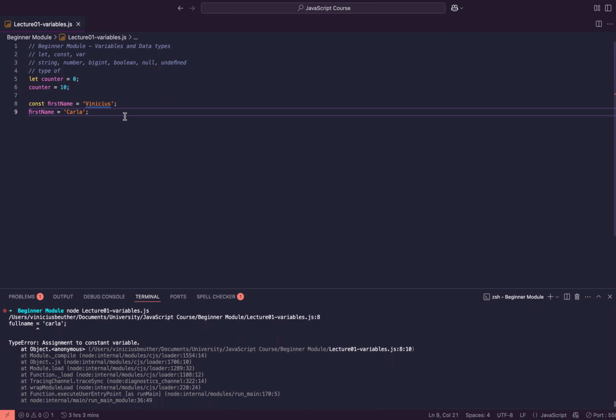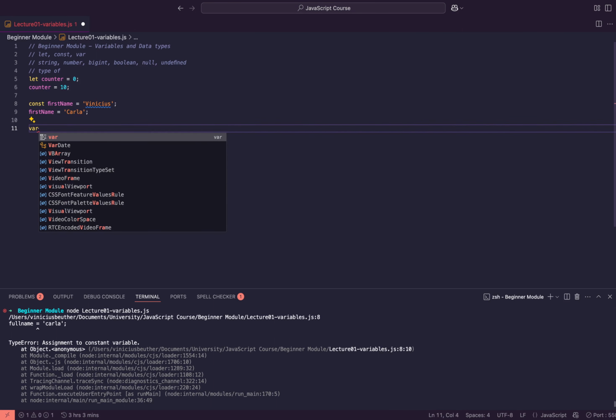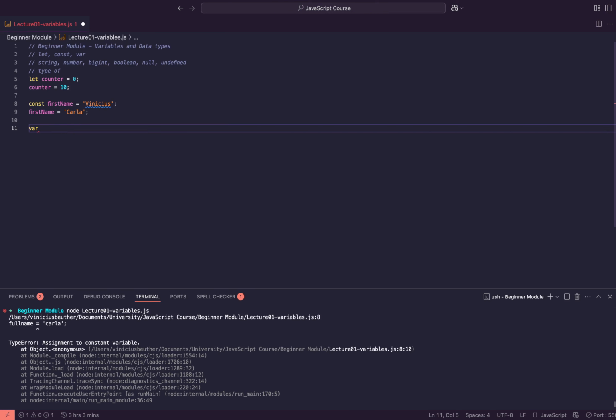And the last way to declare a variable is var. Var is an old way to declare variables, from before ECMAScript version 6. So this is a legacy way, but it follows the same convention of the variable type, name, and the equals sign, which means that you are going to assign a value to this variable.